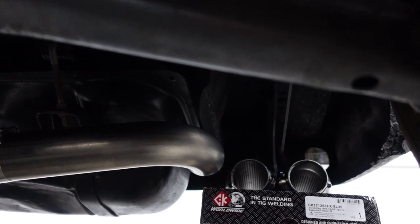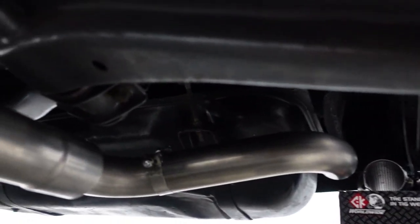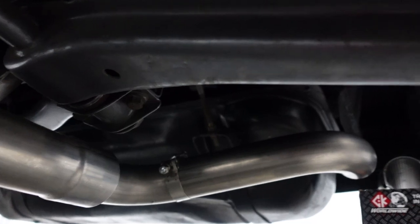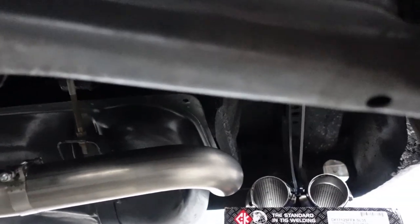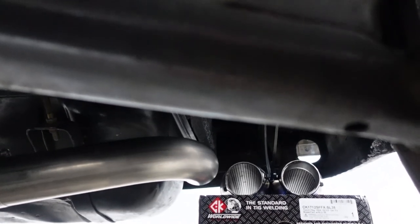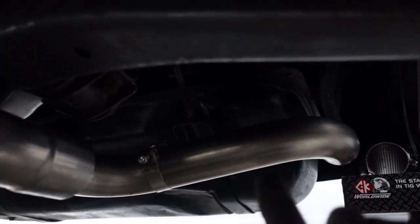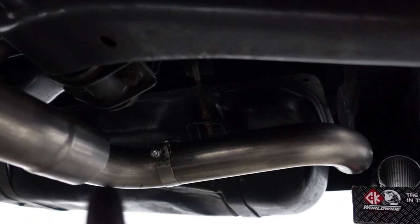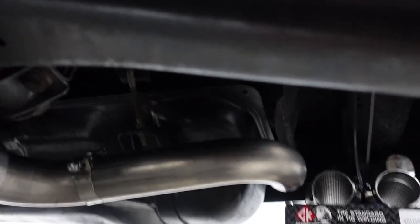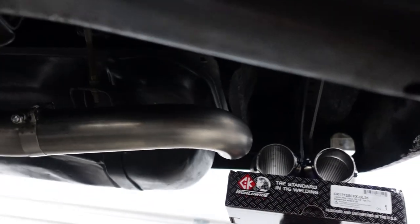Now that the resonators are roughly in place, I've gotten under the car and I've utilized our 90 degree bend that we already made. Then I cut another 90 degree bend, and it looks like we're just a few inches shy of that first resonator. So I'm gonna try and measure that distance and add it to this section, and then I'll tack it up, and then we'll get this first resonator on the left sorted, and then after that, we'll try and organize the right one.